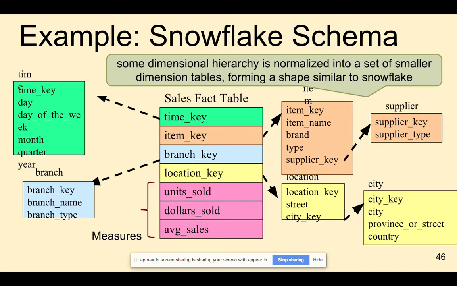Oops, something got messed up. In fact, they could get a bit more complicated with what's called a snowflake schema. I'm going to fix all the alignment of the drawing. Again, you have your central fact table, but now some of your hierarchy tables have further breakdowns into more tables, so it becomes more like a snowflake.